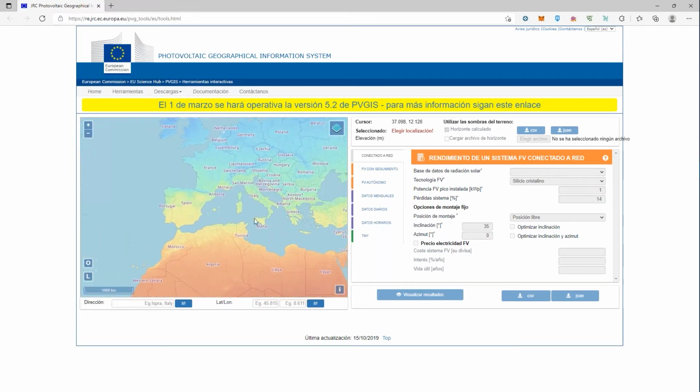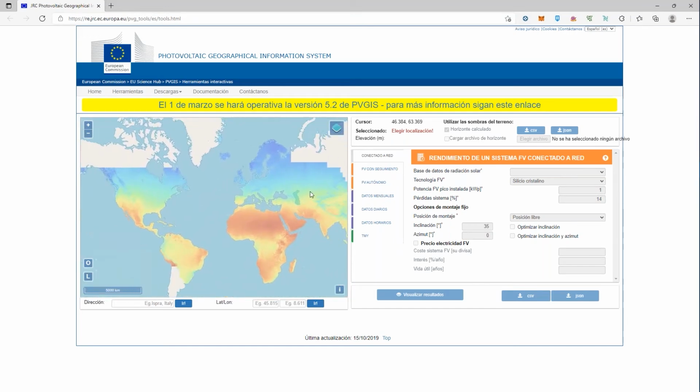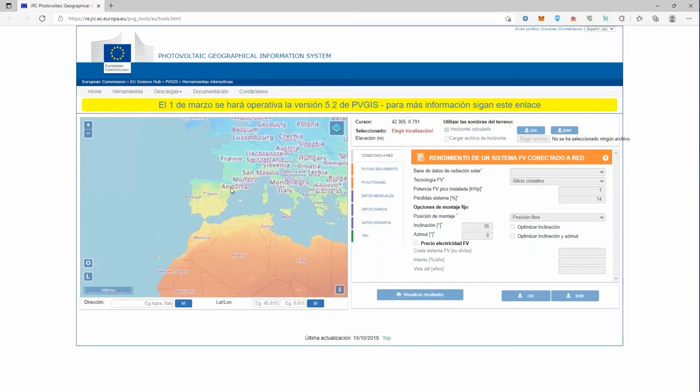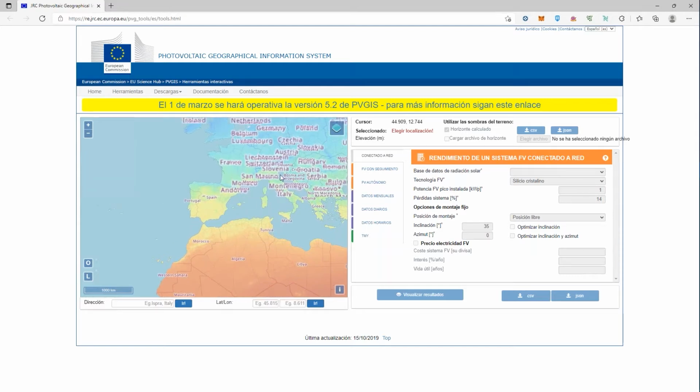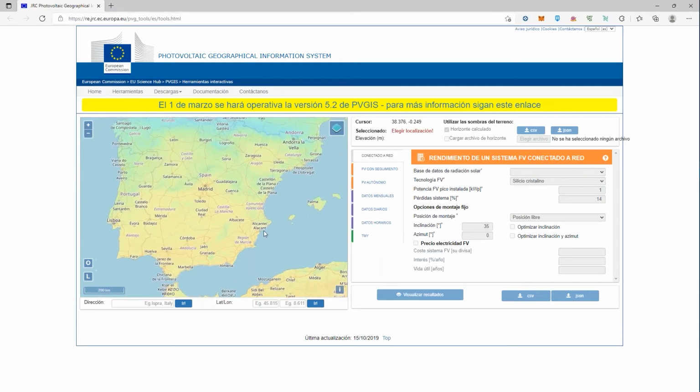Of course, this is a map of the world that we can move through in order to get the location of our building. However, we have the possibility to type here an address of the building. In case we know the parameters and the location of the building, we can type it here, or we can interact with the map.